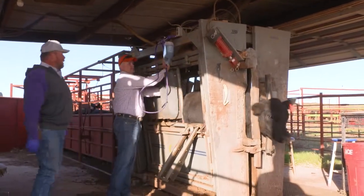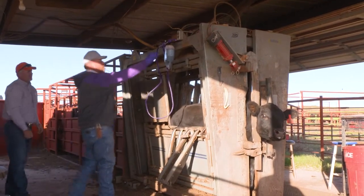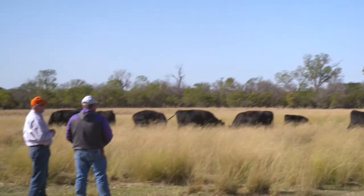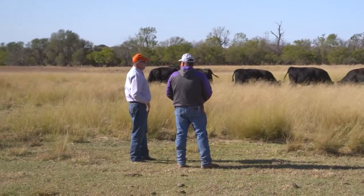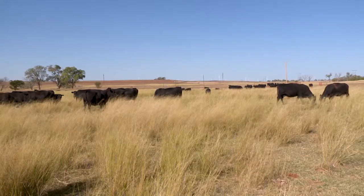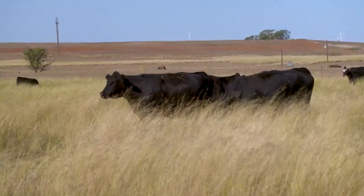Dr. Talley and Monty Tucker agree on the importance of pasture management and the role it plays in cattle production and the long-term sustainability of an operation. When you think about pasture management, it's all about how you are utilizing the resources you have and not over-utilizing them. I love being asked the question of sustainability — I'm proud to say I'm fourth generation, my family's been here 110 years. To me, that definition is sustainable. But we have to work hard to keep it sustainable. We've got to have healthy soil, a healthy ecosystem that includes all little critters, and that turns into a healthy pasture situation that turns into healthy, vibrant cattle.